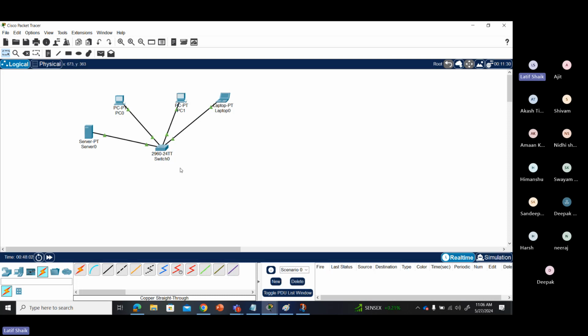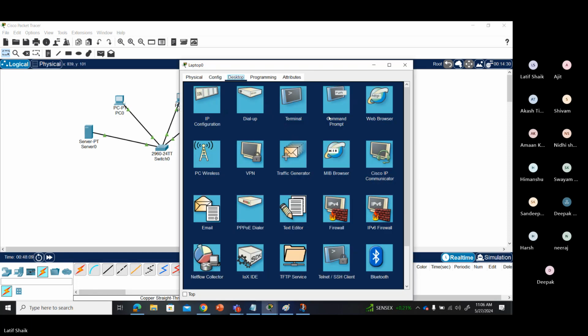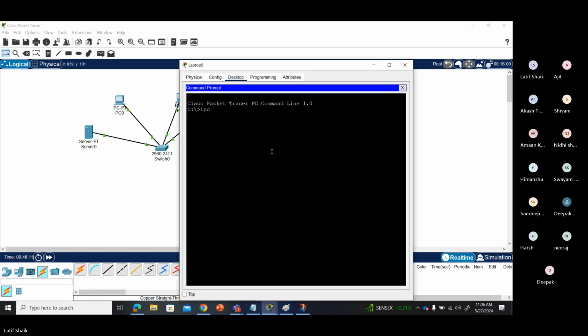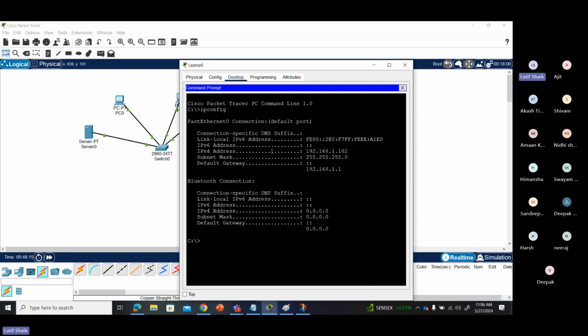the ipconfig /release and /renew kind of commands. So I will show you that command also. Here it is, ipconfig. What will it display? It displays the IP address.